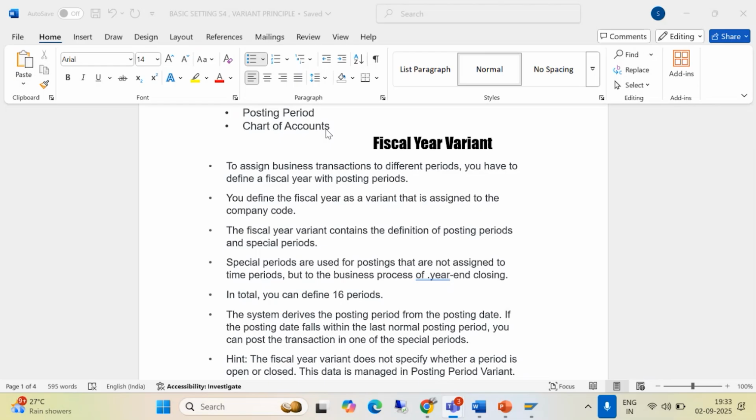Whatever the financial year is, it consists of 12 months. So here in SAP, the financial accounting year is called a fiscal year and a month is nothing but a period. So the fiscal year consists of 12 periods. Periods are nothing but months. Understood? Okay, clear? Yes, sir.